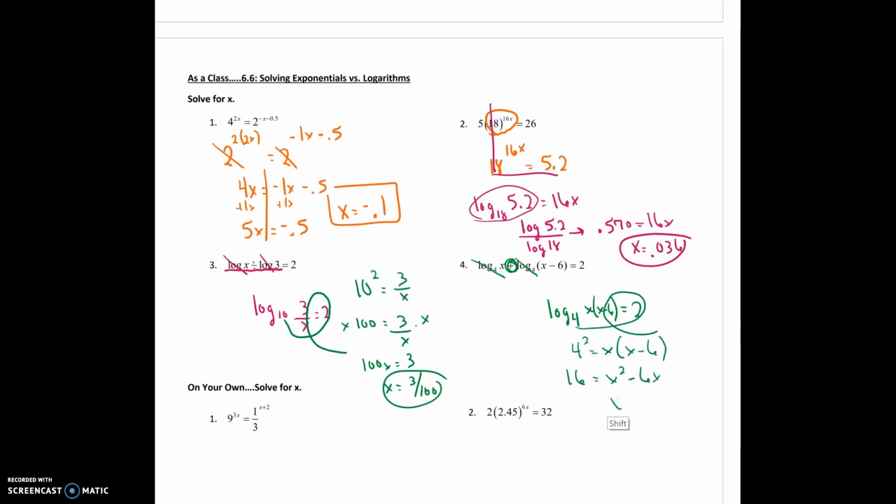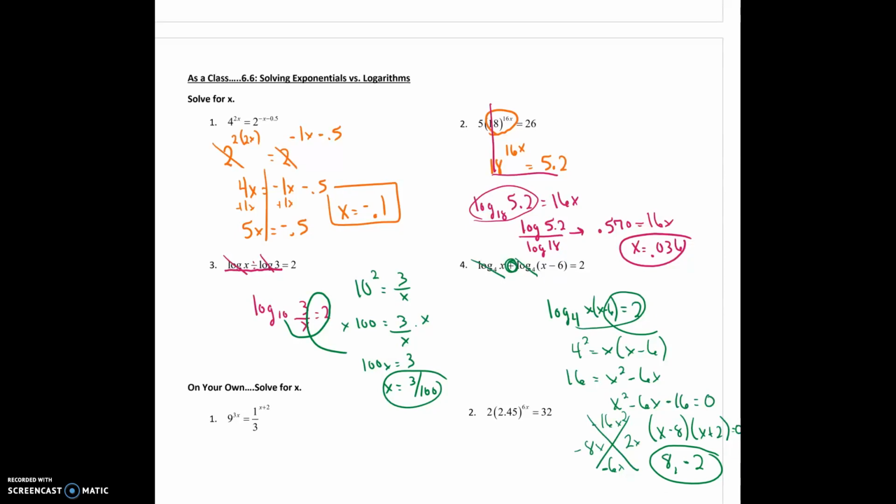And now, since there's more than one type of x, I'll bring everything over to the right side so it can be easy factoring. And now I just need factors of negative 16 that get me to negative 6, and that is a negative 8 and 2. And so my factors are x minus 8, x plus 2, and what makes these 0 are 8 and negative 2. And those are my answers.